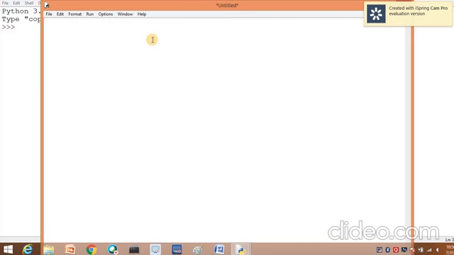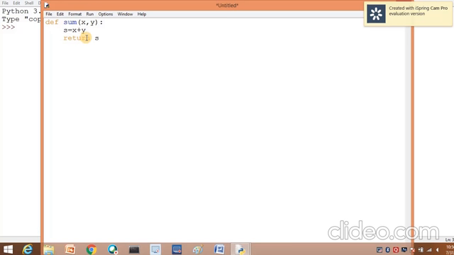Here I am going to write the program for addition. I am writing the function for adding two values. X and Y are the two values, and I end with a colon. Here, S is equal to X plus Y. Then I am going to return that value S. Whatever value is stored in S, the X plus Y added value, I am going to return to the main program.